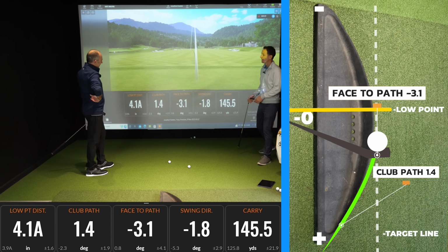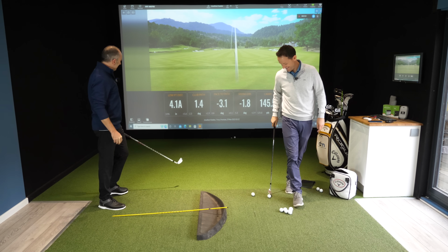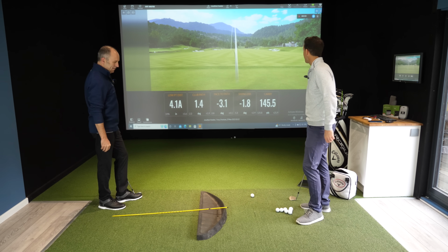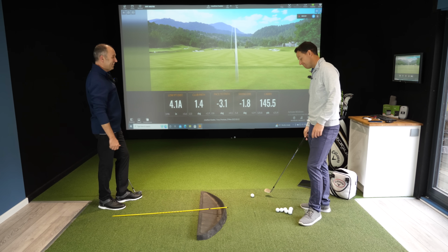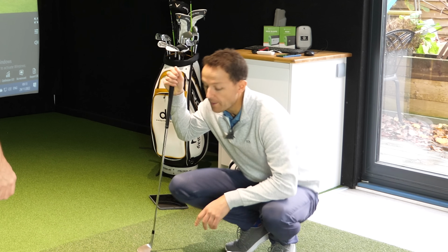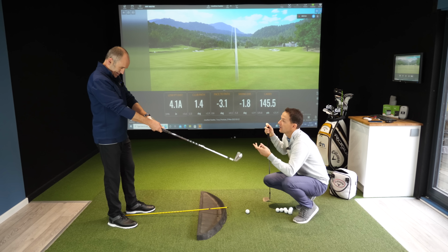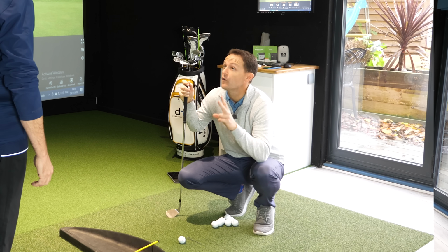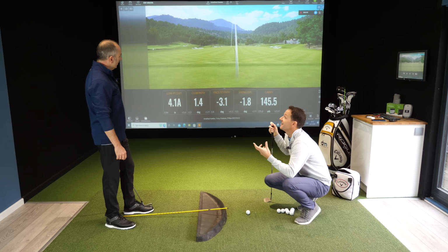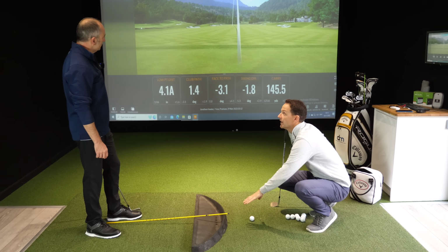I'm really surprised at that. I just can't believe that. I thought I'd pulled that horribly, and it's not what I expected. So this is why practice comes in, because often you've mentioned how long you've sliced it. One of the reasons probably you've sliced it so long is because you've been trying to do something you felt is correct. And what we've got to do now is just re-educate ourselves in this geometry here.